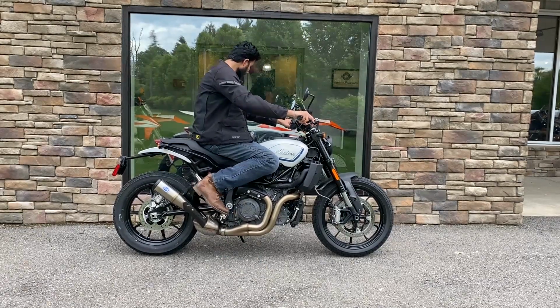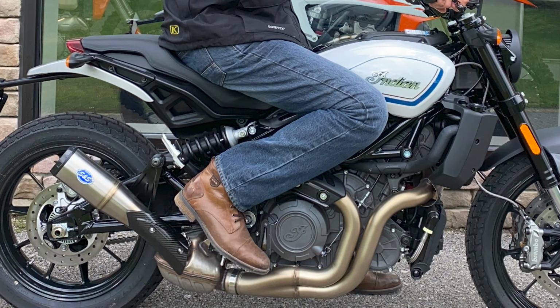So why don't we start with the good? Our knees pretty easily clear the engine mounts in the front, which is where any crash protection would mount to. I've seen that to be an issue on many other bikes, but not on this bike. You can protect your bike and also not hurt your knees. Wow, we're living in 2020, guys.